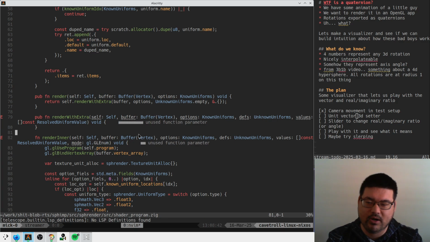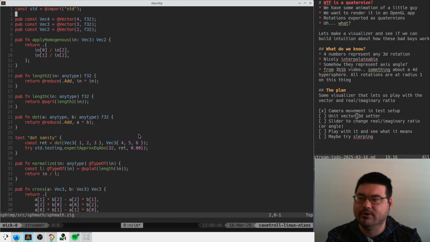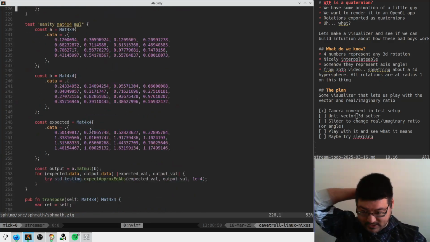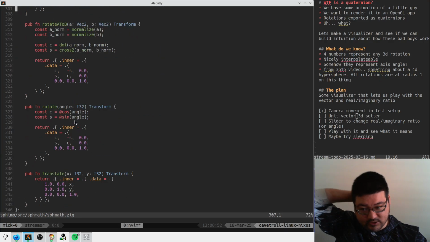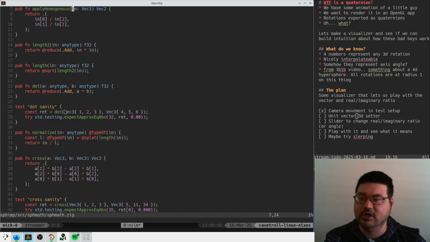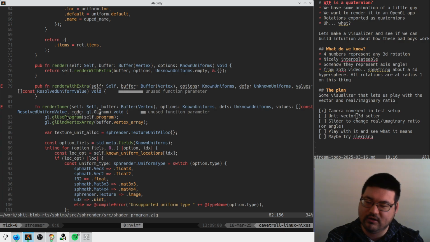What features does your math library have? Not a lot. It's literally just wrappers around 3x3 matrix, 4x4 matrix, and then a couple of matrix multiplications, 3D transforms, 2D transforms, and then cross product, dot product, and stuff. So it's not a lot. It's just there so I don't have to rewrite the same thing every time.